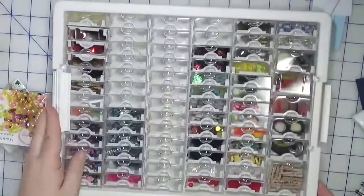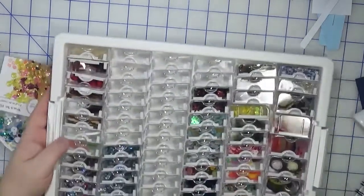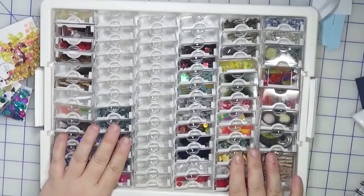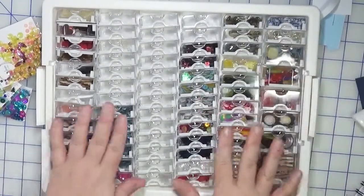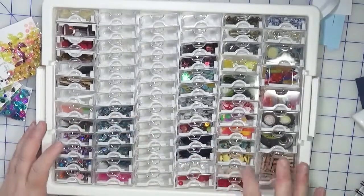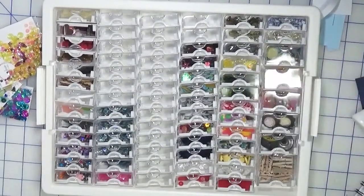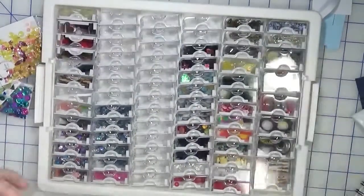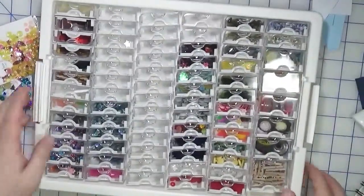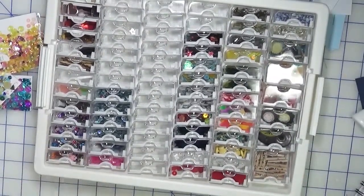The next solution I have are these trays. It's a bead storage solution from BeadStorageSolutions.com by Elizabeth Ward and Company. I have three of these trays and I bought the ones with the assorted size of little containers. I love these — I love that I can easily see what's in them, and I love the different sizes. They're pretty much perfect. They do come with a lid, but I just stick the lid underneath and the tray on top, and that's how it lives in my drawer.